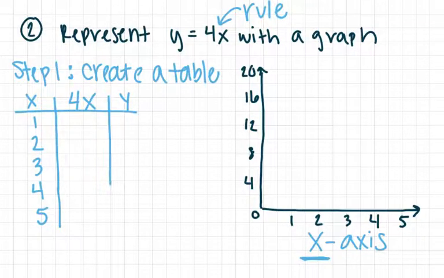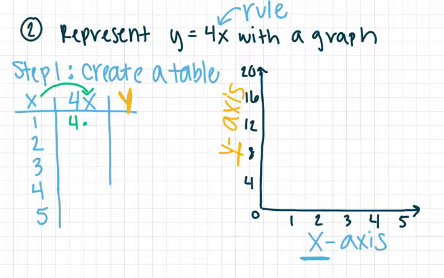And then I'm going to be solving for my y-axis values, y. So again, just as a reminder, that's where these letters come from, your x and then your y. The whole idea is I plug in these x's right here, and I'm going to show my work in that middle column. So 4 times 1 is going to give me a 4 for a y.